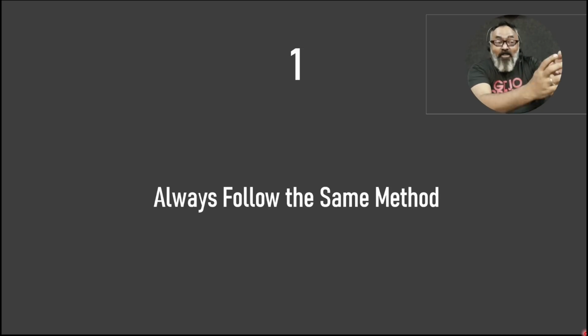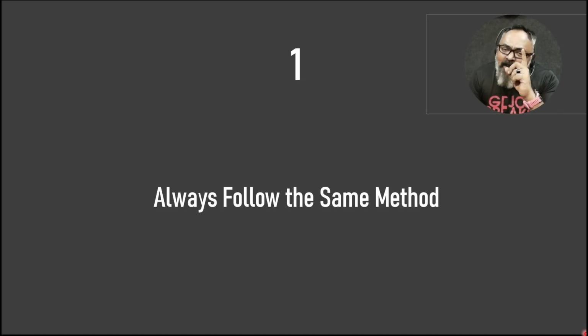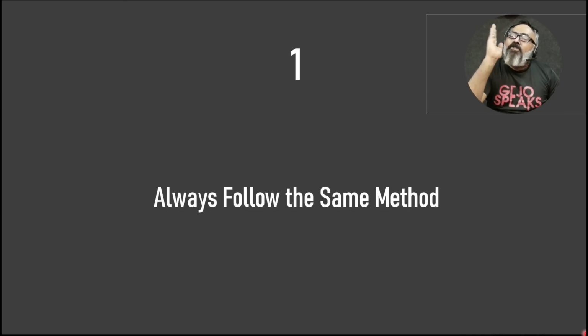Oh, you saw one method. This works. This is working. Third mock, it didn't work. Oh, the method is useless. Stick to one. If you're going to solve a reading comprehension and read a particular passage, you do the exact same thing in every single passage that you solve. If you're solving a paragraph jumble question, your approach has to be the same every single time. You're talking about fluctuation in score. You tell me whether your method fluctuates. Does it? Sometimes you read fast, sometimes you read slow. You have to follow one method and make it work.